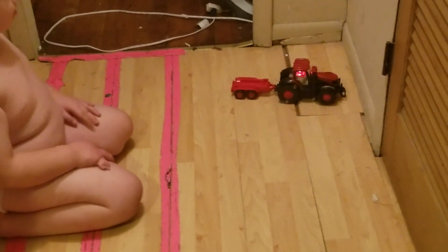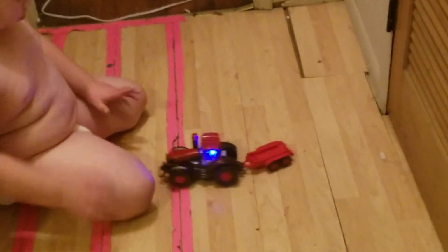Anyways, this is Dakota family. We'll give this toy review a 5 out of 5. Thanks, Joanne, for buying this for us. And the sensory toys.